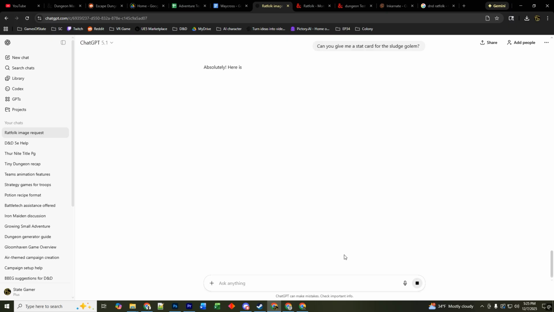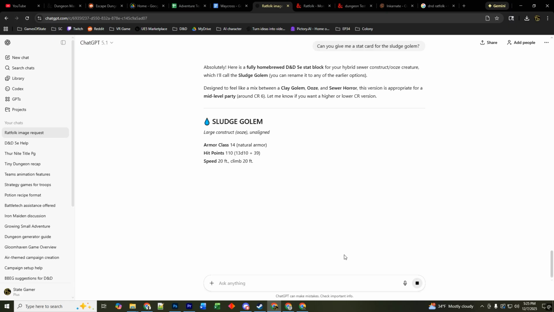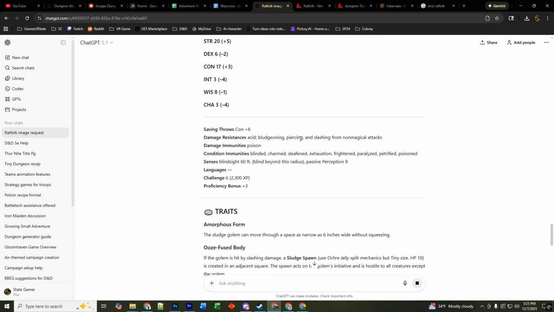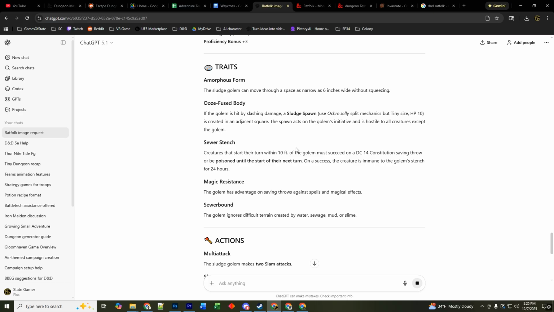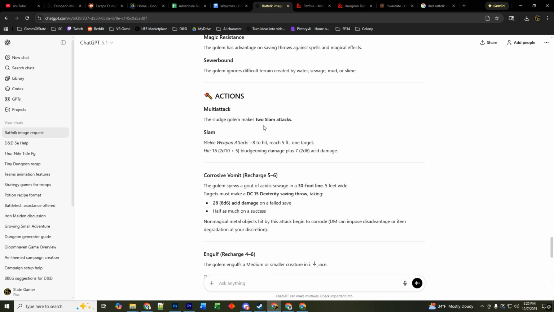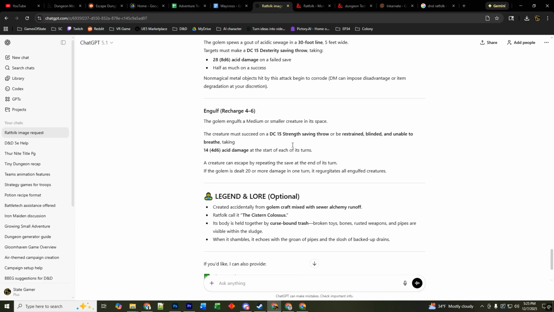And what this is going to do is give me, based on D&D 5th edition, because we've been talking D&D 5th edition up to this point, everything I need to create a construct based off of ooze. These are the stats, 20, saving throws, so on and so forth. All right, this looks pretty good. Let's take this and punch it right in.